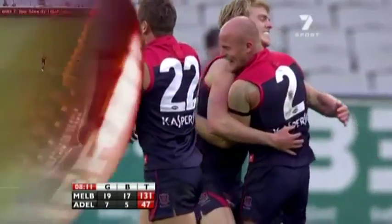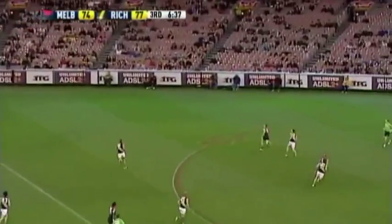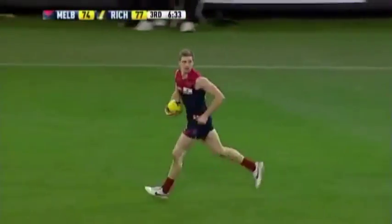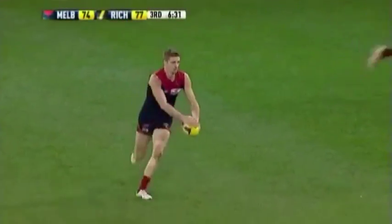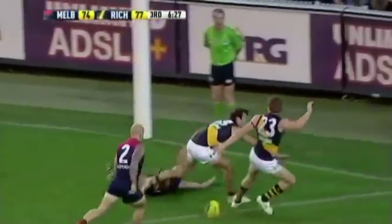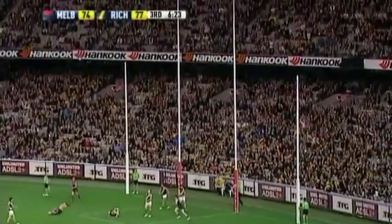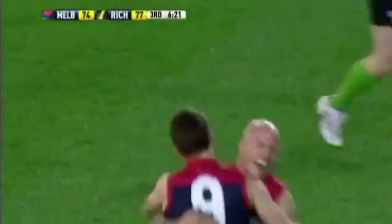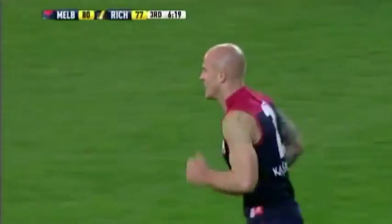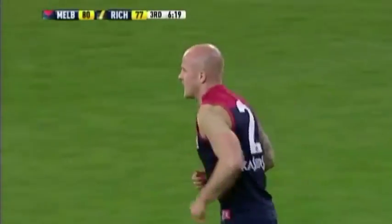Nathan Jones now up to 26 possessions. Open forward line. Great lead, Pettar. Yep, Pettar, one hand, juggles it. Again, they got numbers deep, just got to be careful. He's gone to Nathan Jones. Well, he's not the man for the job, or it might just go through. You never know. Jones, he is the man for the job. He puts Melbourne in front for the first time tonight. I was wrong. He's the go-to player. He is, absolutely. What a quarter of football Nathan Jones has had at the start. And Melbourne needed something.